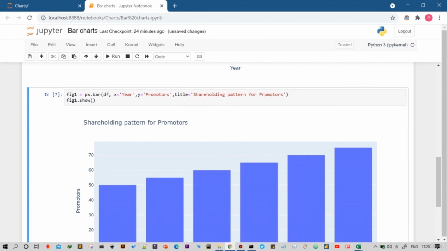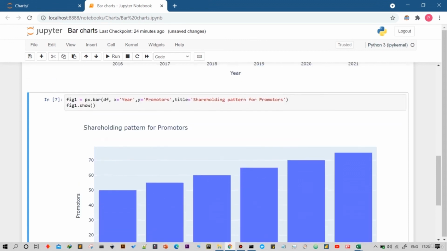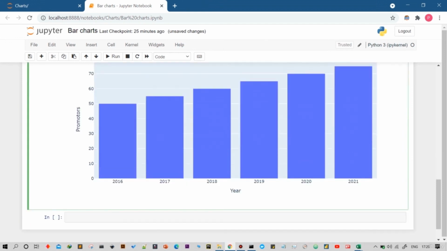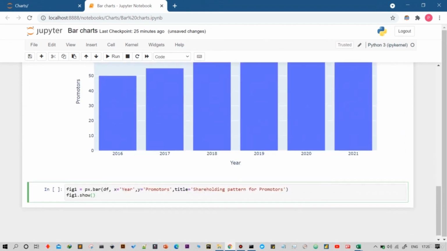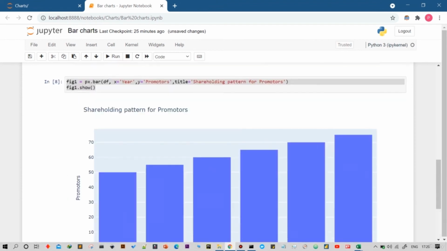Now I'm going to change the colors of the bars. So let me change the variable name and add one attribute, which is color, and here I'm going to put the year. On the basis of the different years, it will change the color of the bars. Let us run the cell.